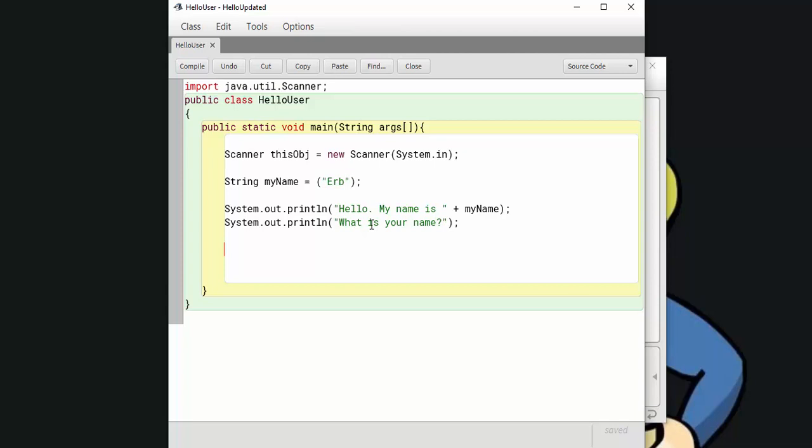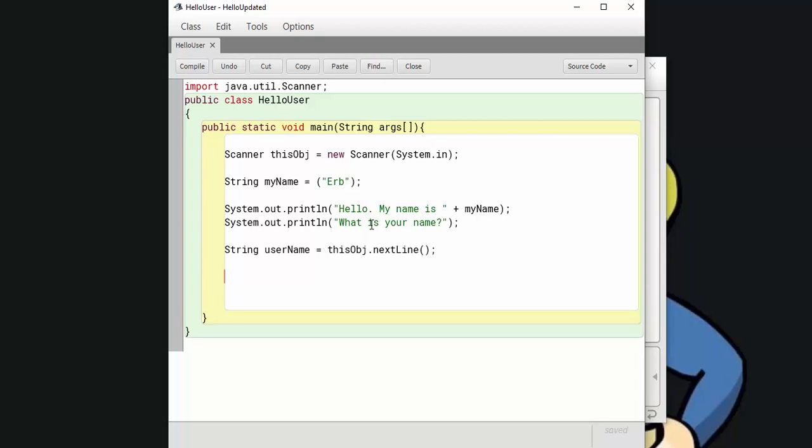So here's how this works. We're going to do String. That is our data type, and I'm simply going to call it userName because a user is going to give me their name, and we're going to do this object, and then we're going to put a dot. Now, remember, we talked about this. The whole reason of using BlueJ is it doesn't come with autocomplete, which really forces us to understand what we're doing. So we're going to do nextLine. Then you have to open your parentheses, put a semicolon, and there you go.